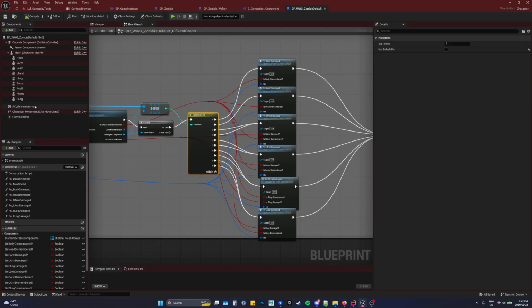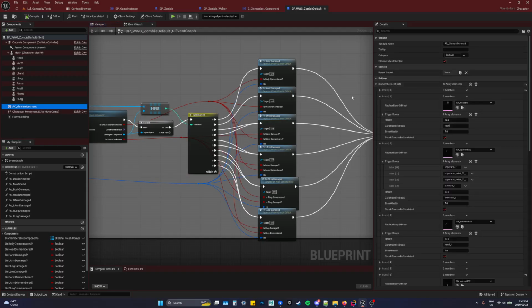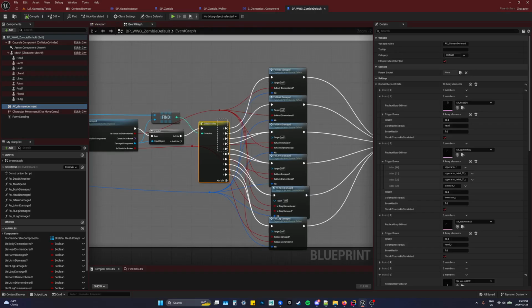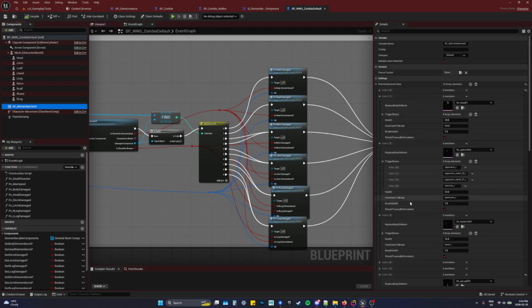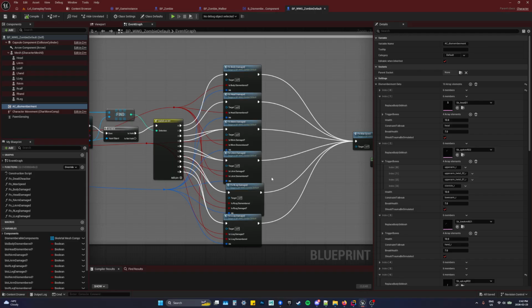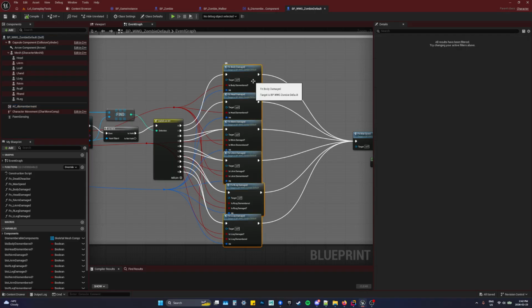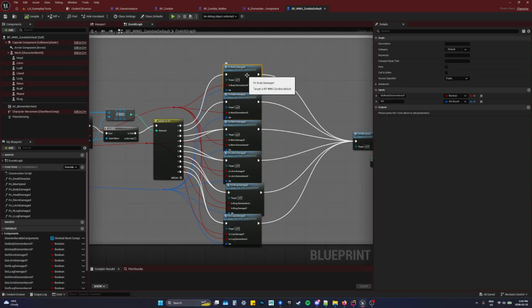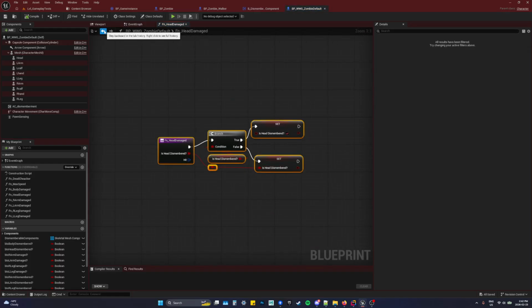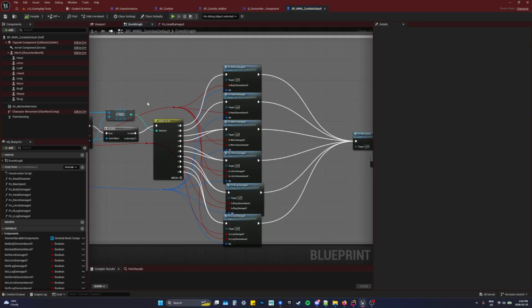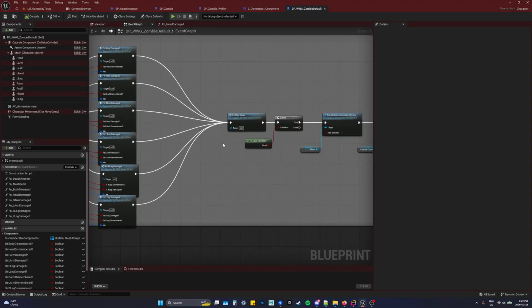So each index of the array inside dismemberment data is important here because it will use the indexes rather than searching or evaluating names or anything like that. I just make sure that all the indexes for each part are always the same. But that's besides the point. It will then evaluate if the body part was dismembered. So this just sets bools so that the animation blueprint can do different things, like play different animations. Like if both legs are damaged, he goes into a crawl mode and stuff like that.